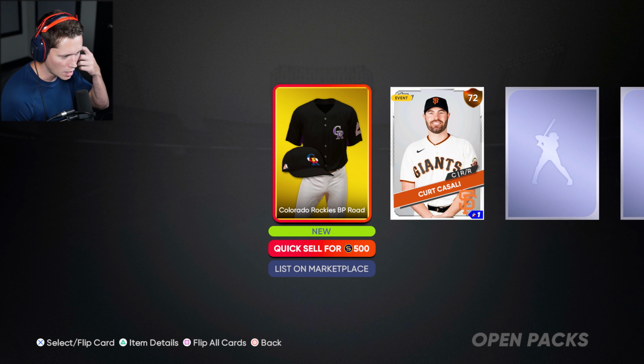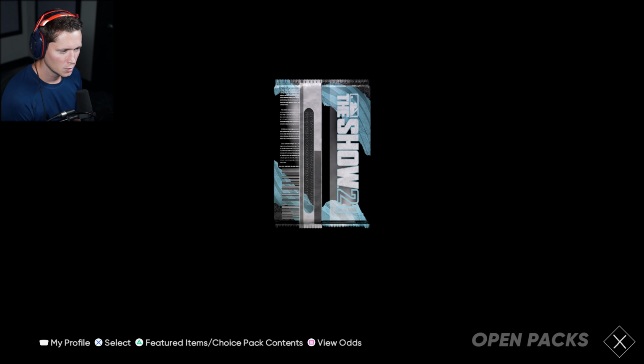We got a Colorado Rockies BP Road. I mean, that's kind of cool. We could quick sell it for 500 stubs, which I feel like is pretty good, but I don't know if we want to keep that. What do you use jerseys for? Got a collector's edition bat skin pack.